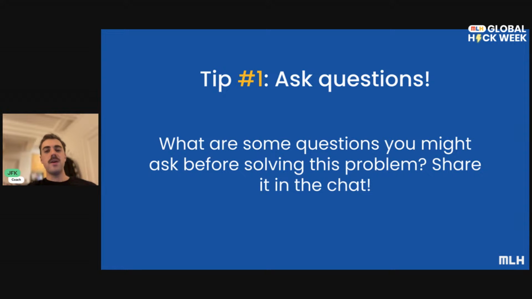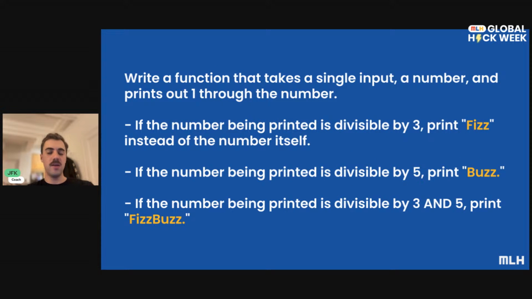So tip number one, let's go down to asking questions. So if you're thrown this problem, let's say you're given it a little bit before time. What are the kinds of questions that you think you might ask before solving this problem? And I'm going to throw this over to chat. Give me a few. What are the kinds of things that you're going to be looking at in terms of a problem like this with this kind of structure?